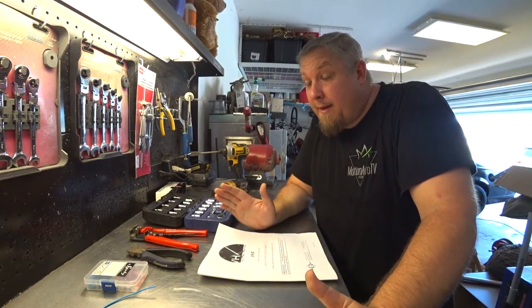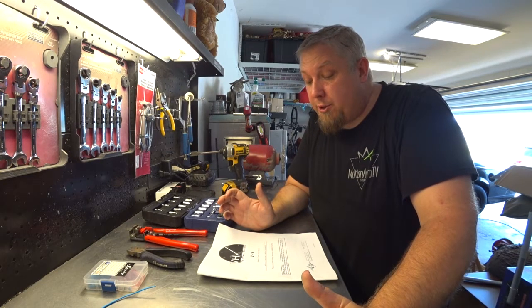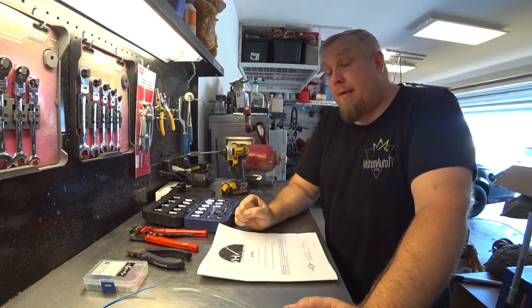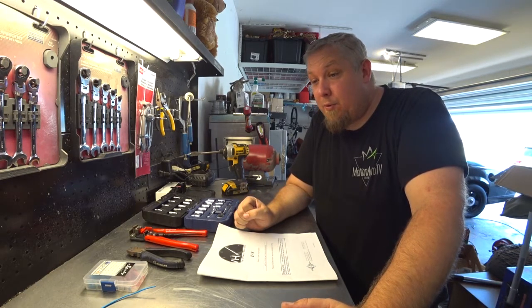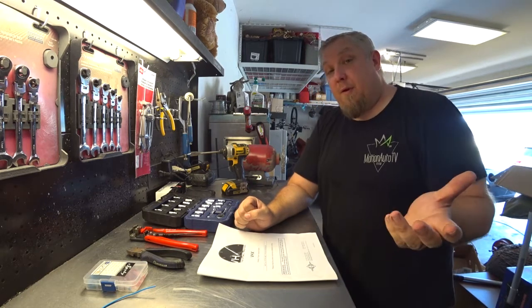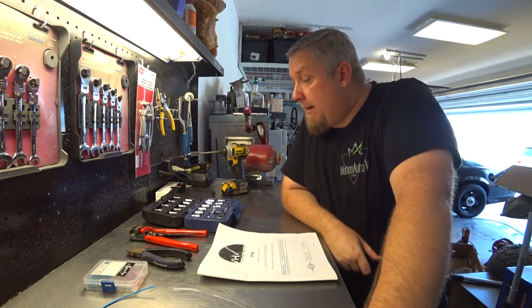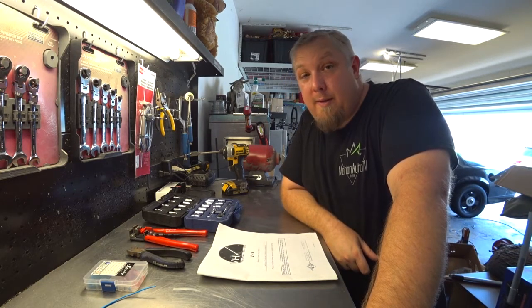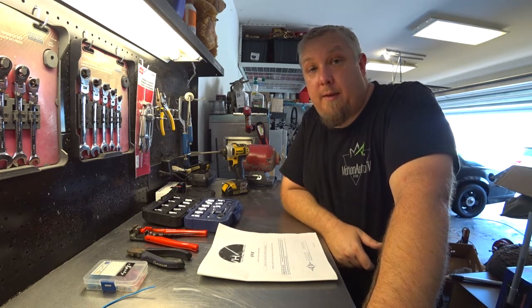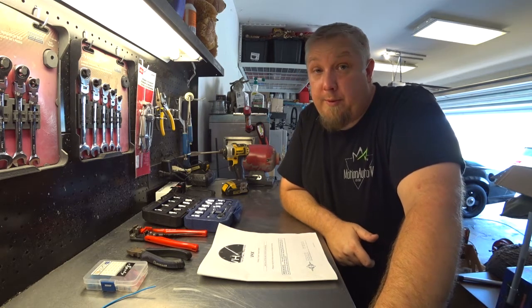So today I'm installing a Dakota Digital dash for my car. The things that you will need in order to get this done successfully would be the following. Standard socket set. I use 7mm a lot, some 10mm, but to take off the bezels and things like that, it's just real simple. There's not a lot of screws holding this stuff on.